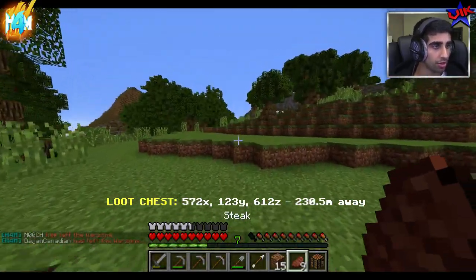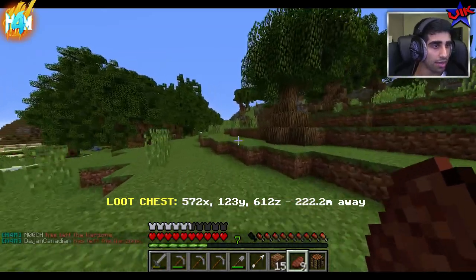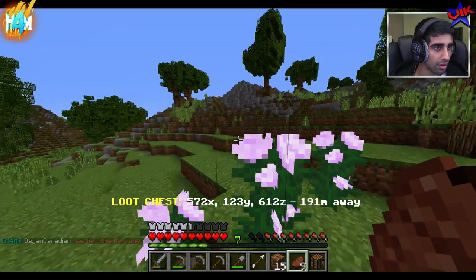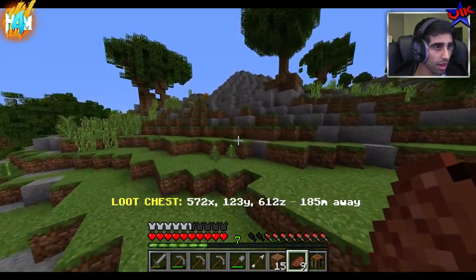Okay, Nooch and Mitch have bailed out. So how do you actually get the loot out of these things? You gotta get to the flower. Oh, actually, I don't know. Didn't you try to loot it, Side? Yeah, what happened?